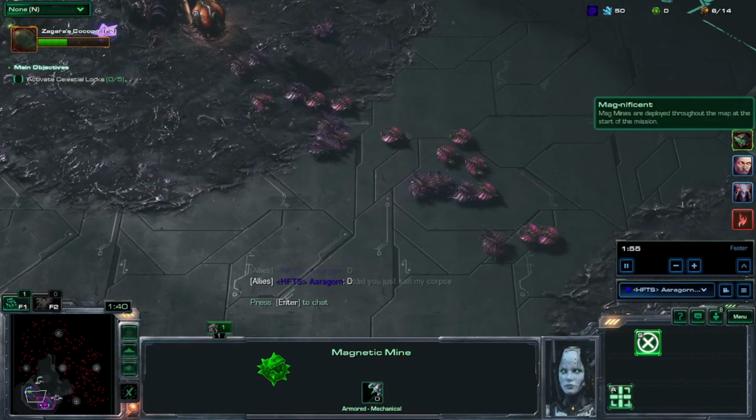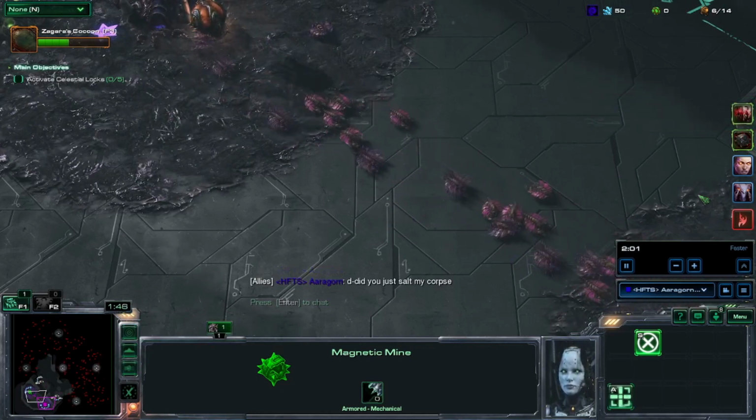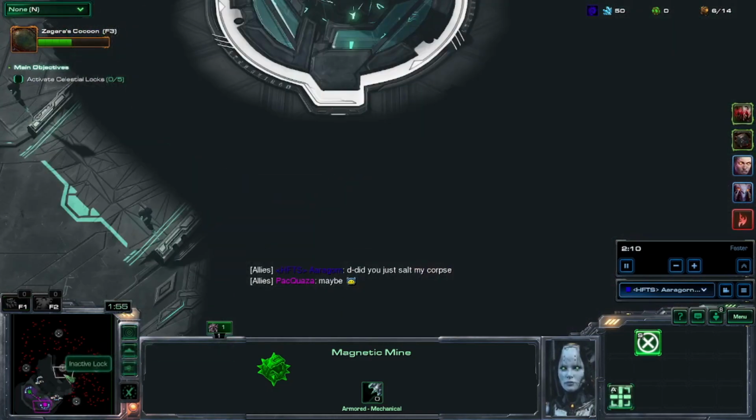Now, the problem with mag mines is, with the small amount of units that we're going to be using, i.e. 1, they're not that big of a threat. You go towards them, they activate, you move out of the way.